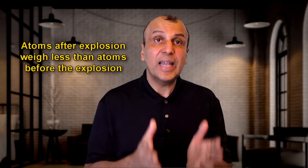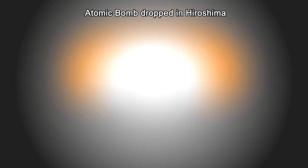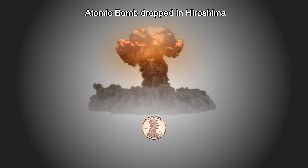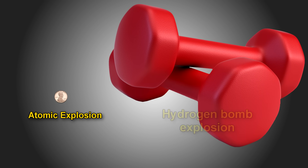And where does all this energy actually come from? Well, if you could weigh all the atoms of the fuel before the explosion and all the atoms released after the fusion, the sum of all atoms after the explosion would be less than the sum before. This difference in mass is converted to energy using Einstein's famous equation E=mc². The bomb dropped on Hiroshima converted 700 milligrams of mass into energy — about one-third the mass of a US penny — out of a total uranium mass of 55 pounds. A hydrogen bomb, however, converts about a kilogram, or two pounds of mass, to pure energy. But to convert this much, you have to start with about 140 kilos, or 300 pounds, of hydrogen fuel.